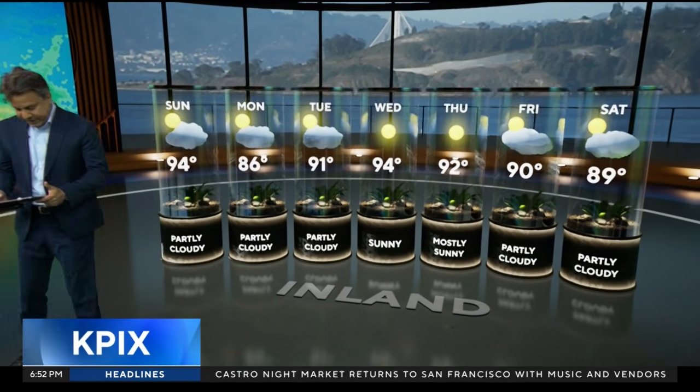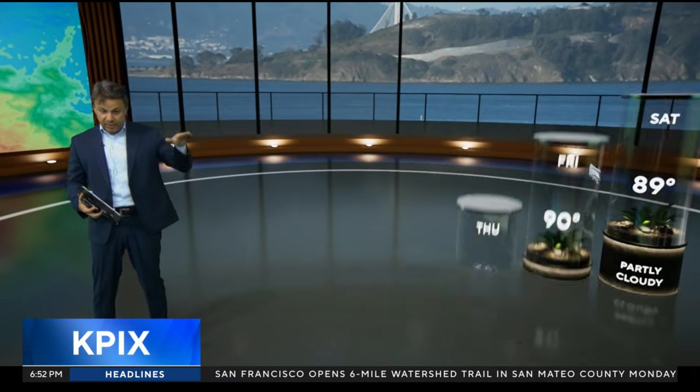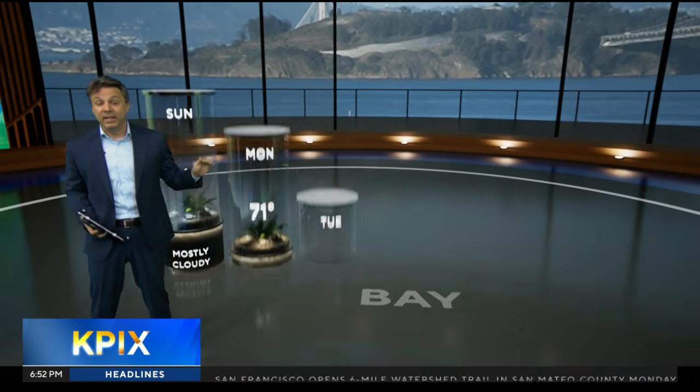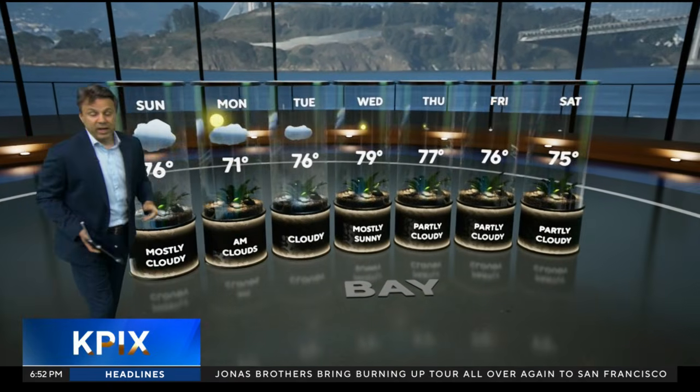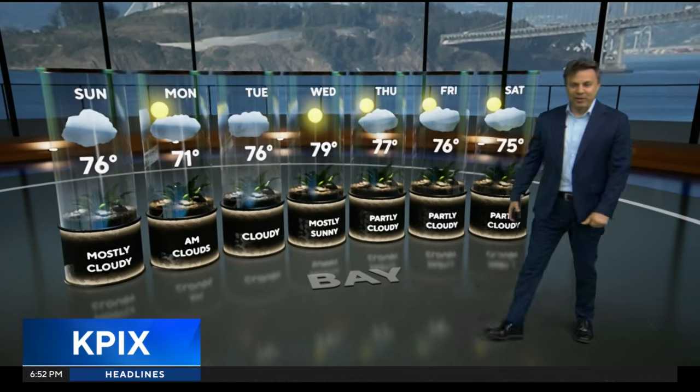So it's going to be a seesaw over the next 7 days. No dramatic swings, but there will be some noticeable ups and downs. We're in a noticeable up today and tomorrow. And then Monday and Tuesday will be a slightly more noticeable down, which is probably good if you like it a little bit cooler.